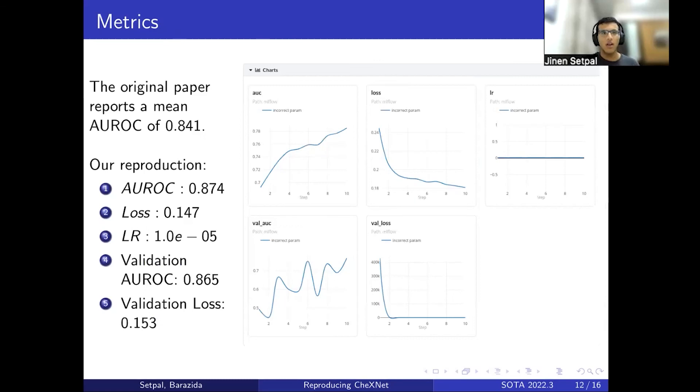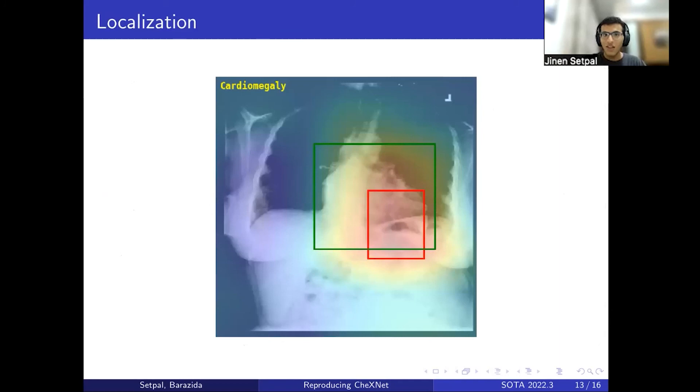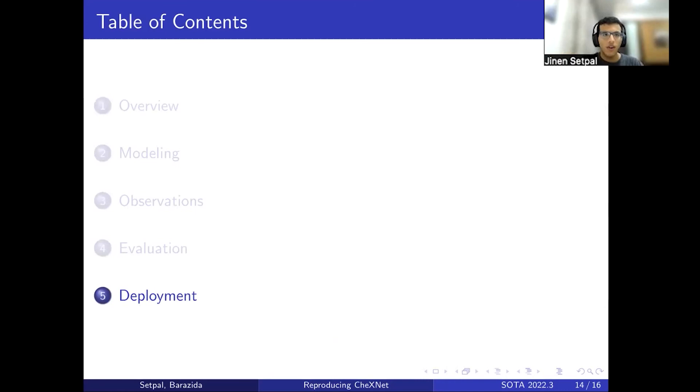Here is an example of the final fixed localization. The green bounding box was provided by the authors who consulted radiologists to determine the optimal bounding box. The original paper did not provide results from the model, so our only point of comparison is the green bounding box for about 1,000 to 1,500 images they manually created. This is an example of localization within our final model.